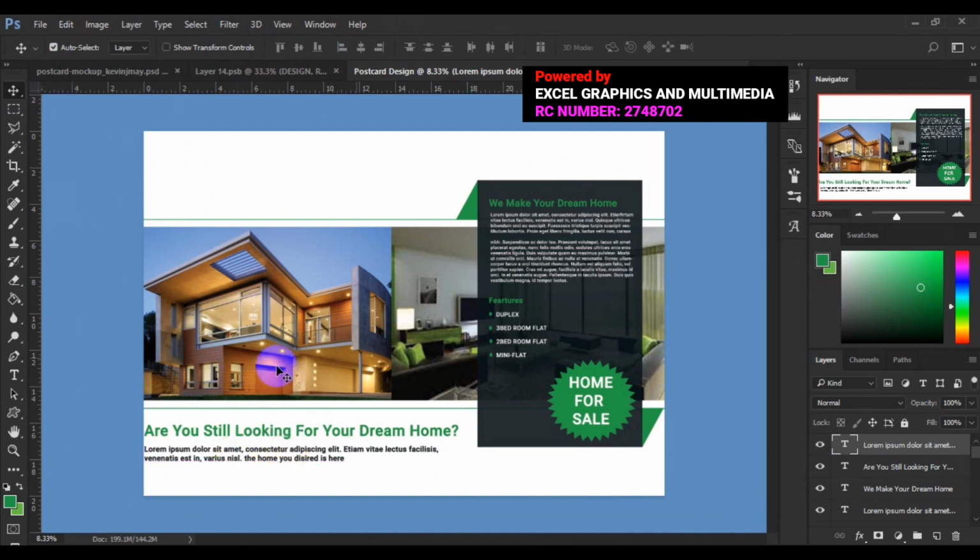Now I need another text right here, so it's going to be type 2 then colors. So it's going to be all in capital.